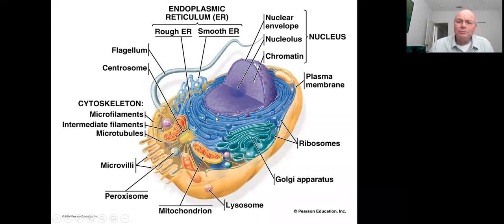Also, in terms of folded membranes that look very similar to rough endoplasmic reticulum are the Golgi apparatus, which function as a cellular warehouse and storage location. You will also find transport vesicles, membrane-bound spherical arrangements that carry material from one location to the next. You'll find some specialized versions of the transport vesicles known as peroxisomes and lysosomes. We'll talk about them more when we talk about transport vesicles.